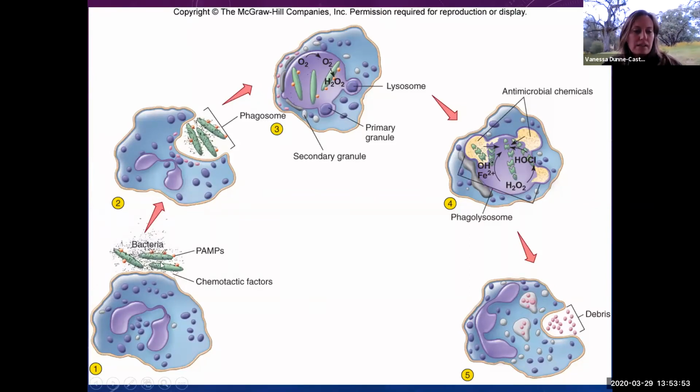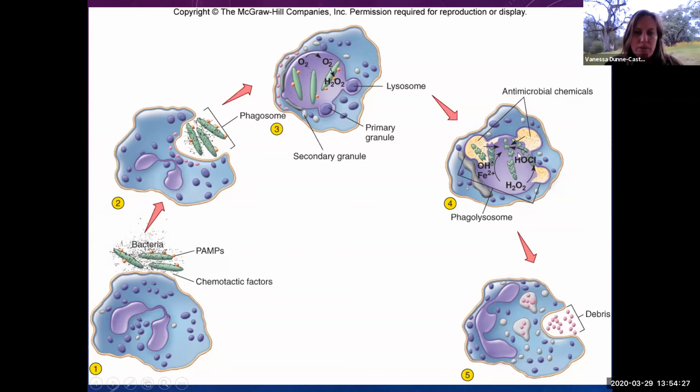Again, chemotaxis, these guys have to get there first and foremost, usually with these chemicals that are secreted by injured tissue. There's the pathogen-associated molecular patterns or microbial-associated molecular patterns that must engage with toll-like receptors or pattern recognition receptors on these phagocytic cells. Here's our engulfment, so the invagination of the membrane to form these internal phagosomes. Here's that late phagosome where those lysosomes fuse, and they bring in all of these different antimicrobial molecules, right?